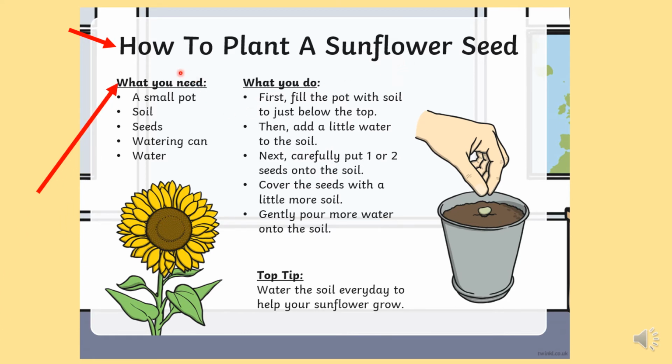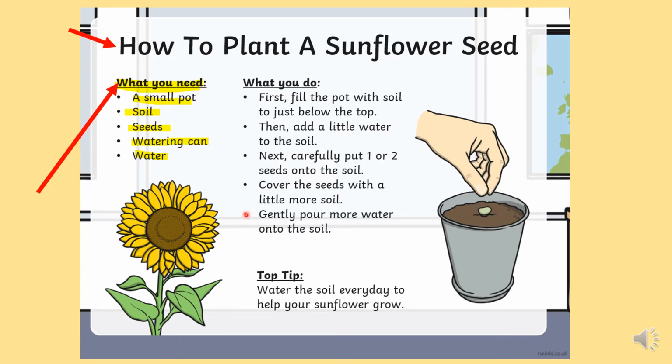Okay, so the next part is this part here. So I'm just going to draw a line all the way around it so you can see what I'm talking about. In fact, I might just highlight it. So there we go. So at the top you can see another heading here. And this heading says what you need. So what do you think this part of this set of instructions is for? Well done. This part of the instructions is to tell you all of the different things that you will need in order to follow your instructions.